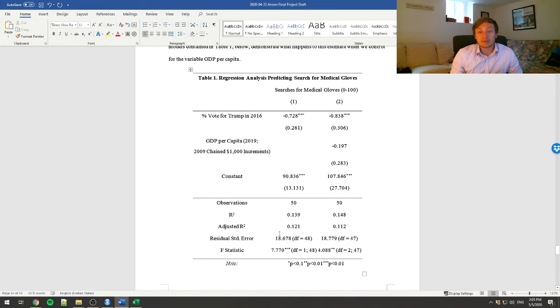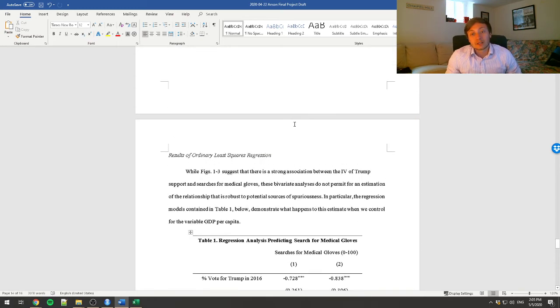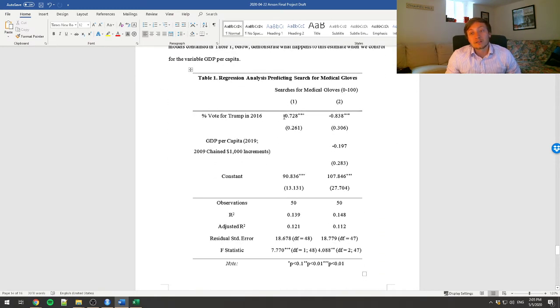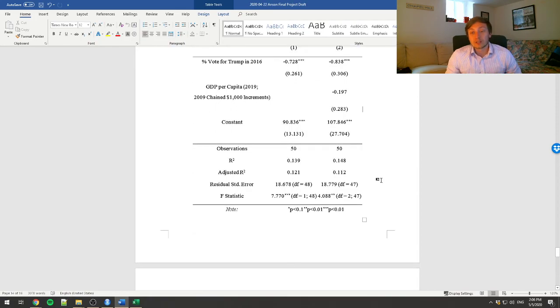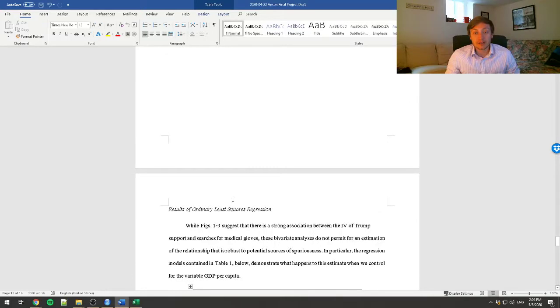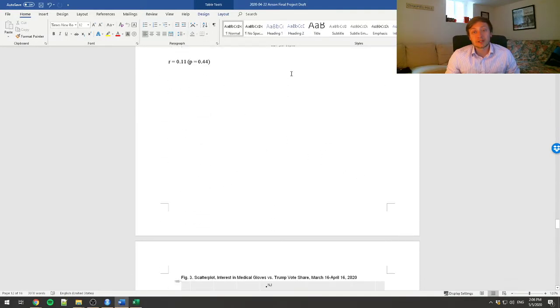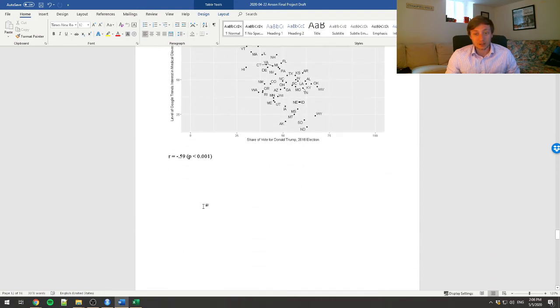Again, you can see I've thrown in a little R-squared discussion there. There's really nothing else that needs to come out of this table in terms of interpretation. It's really just these two things. I haven't even talked about this one, that it's not significant. I really just said, in the presence of this thing that we thought was going to matter a lot, it turns out that this relationship is not diminished in the slightest. In fact, it increases. And so that helps me make my case. So there's a couple paragraphs on the regression analysis. We need to fill in these two pieces. I wouldn't expect the interpretation to be any larger than a short paragraph.